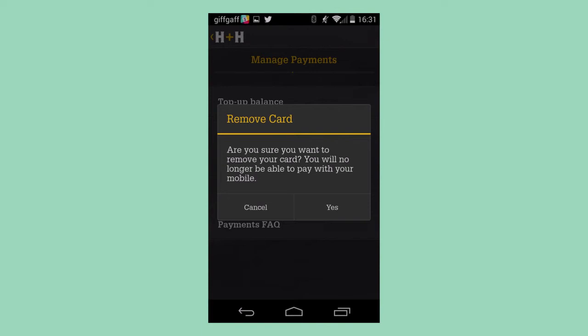Only ask them to confirm something if the action is really hard for them to undo, or that action has serious consequences, like it's going to cost them £10 on their credit card. Otherwise, give them the option to undo something. Something Gmail does on mobile, which is really great, is if you press the archive button, it archives the message immediately and then shows you a little message for 5 seconds that says undo. Once that's gone away, the way to undo it would be to go in the archive. But if you've accidentally pressed it, it gives you time to remedy that mistake.